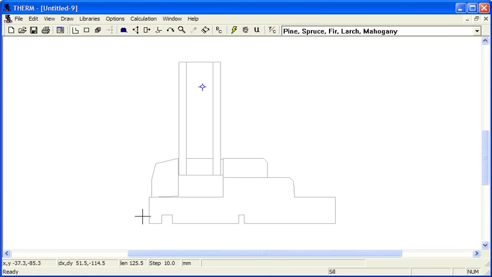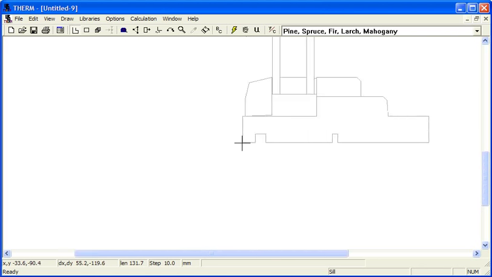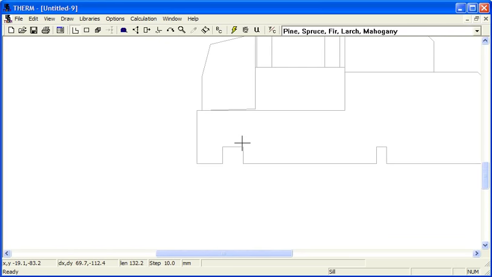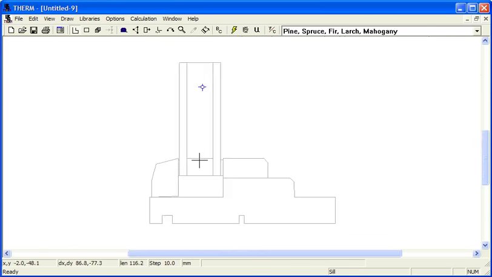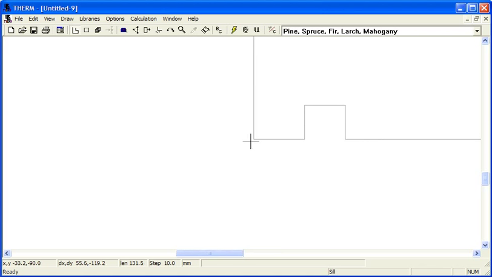Now, to draw, it's very useful to learn about zooming in and zooming out with the mouse. When you right-click with the mouse, it will zoom in where your cursor is located. If you press Shift and right-click, it'll zoom out. Right-click, zoom in. Shift, right-click, zoom out. Control right-click will zoom completely out so you can see the whole cross-section. So I'm going to press right-click here, and now I'm going to do a normal regular left-click and start drawing.